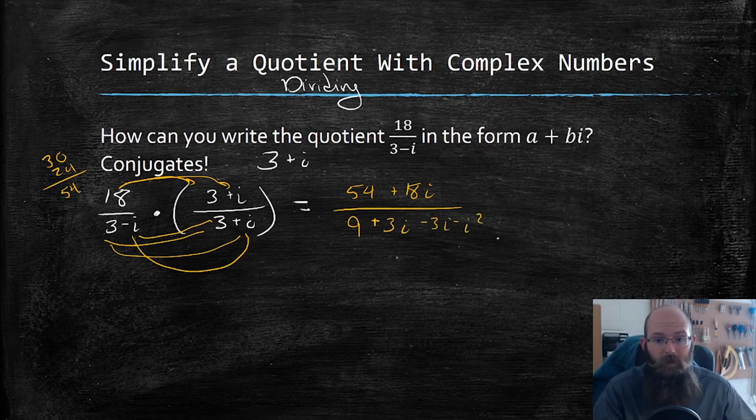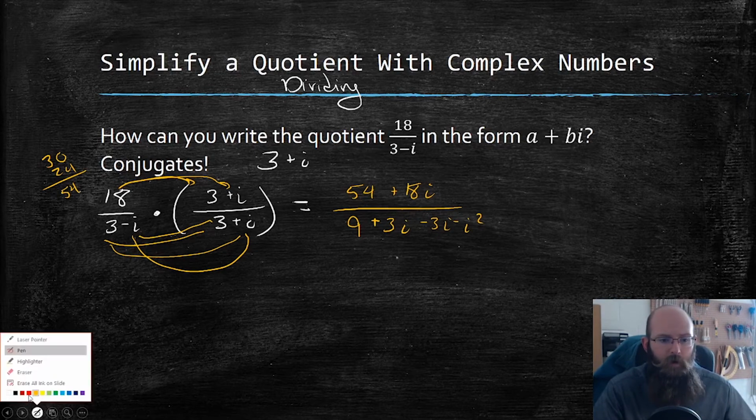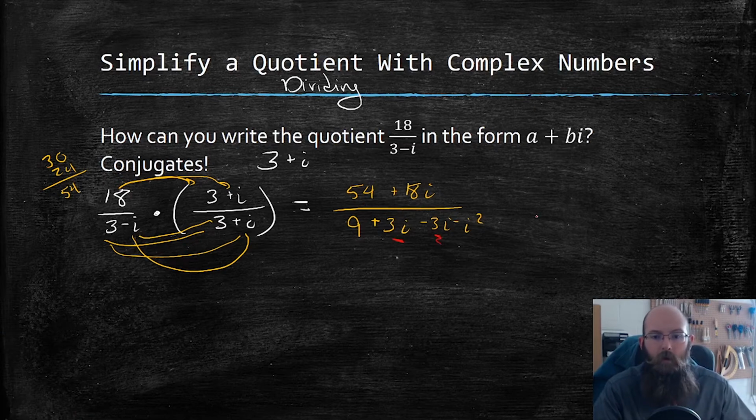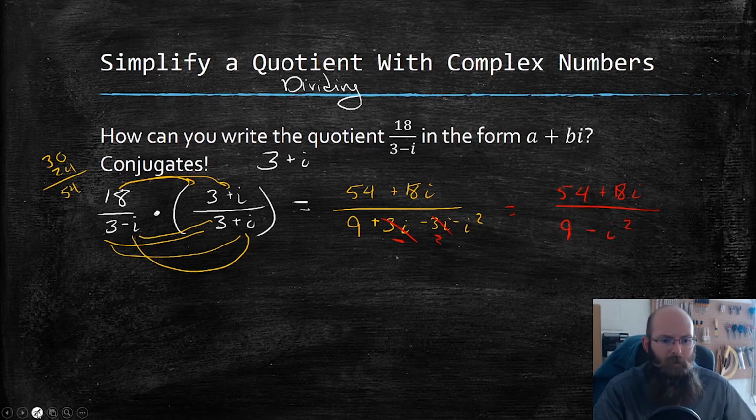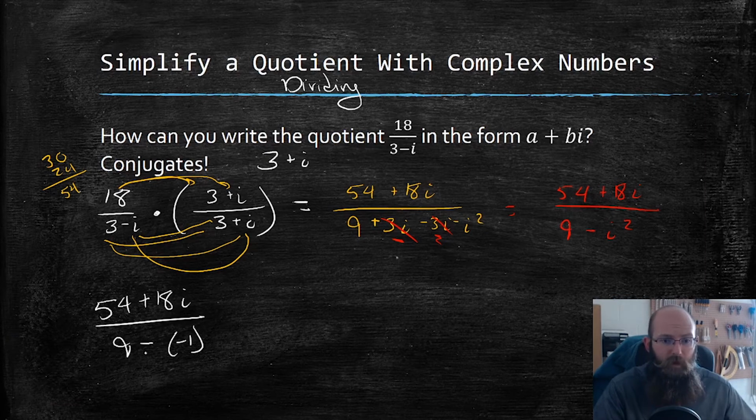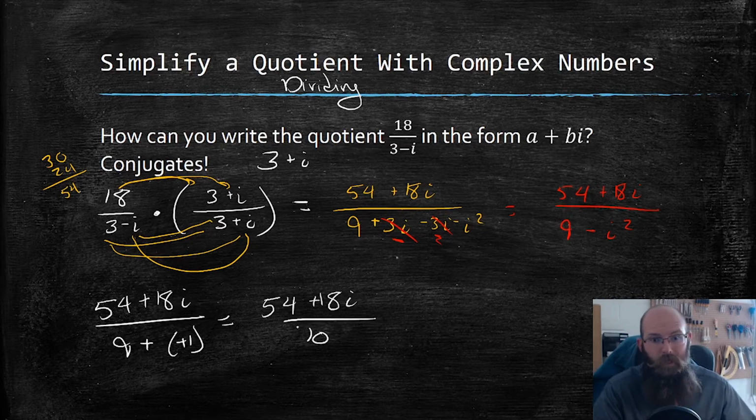So now that we have all of that written, I need to simplify it a little bit, right? I have some like terms, this one here and this one. They actually cancel out, so I'm just going to cross them out and rewrite it over here. But then there's another thing I can do. I told you that i squared equals -1, so let's substitute that back in. Okay, so I substituted it back in. Double negatives. So that's just a 10 on the bottom, folks. 54 plus 18i over 10.